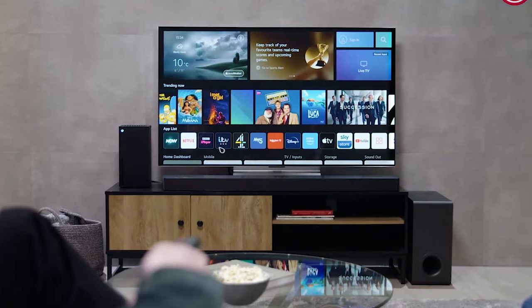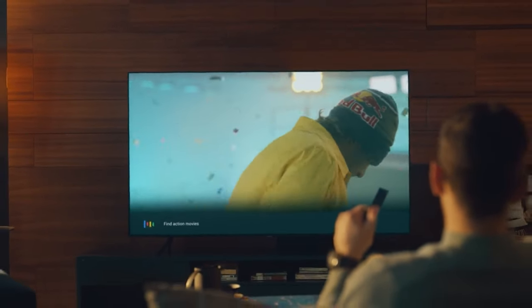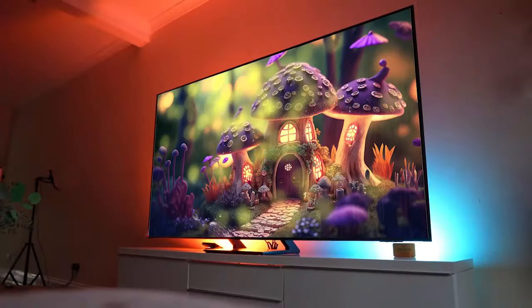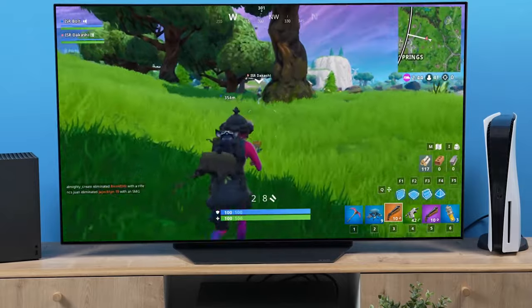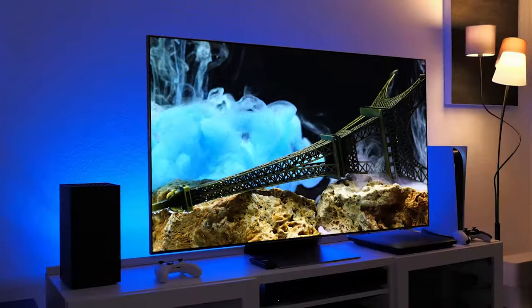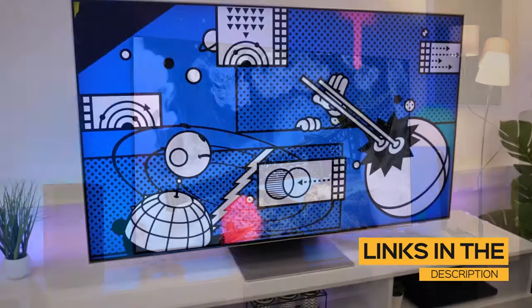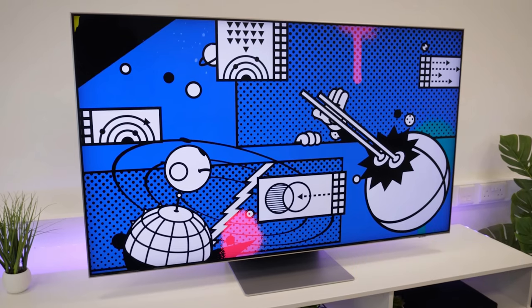The only issue is that a TV might work great for one person but might not be the best for you, because most TVs are not made with the same people in mind. That's why I made sure to include options for all types of situations. The products mentioned are in no exact order, so be sure to stay tuned so you don't miss anything.